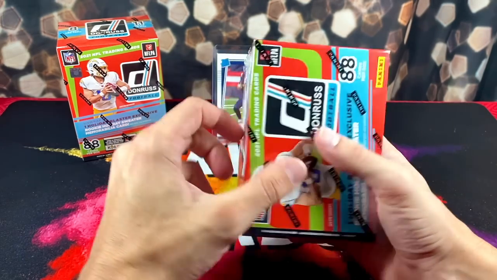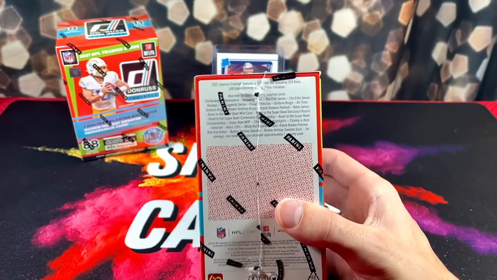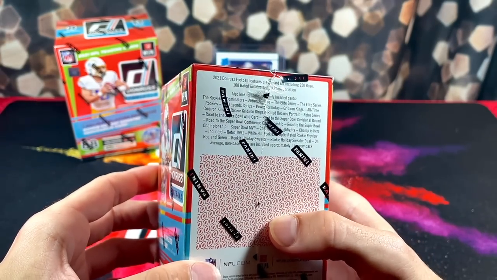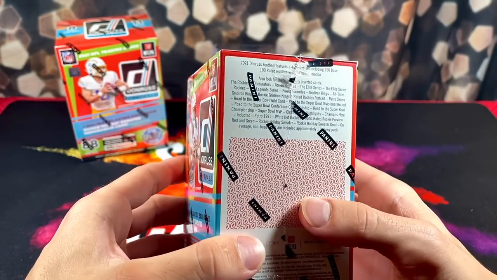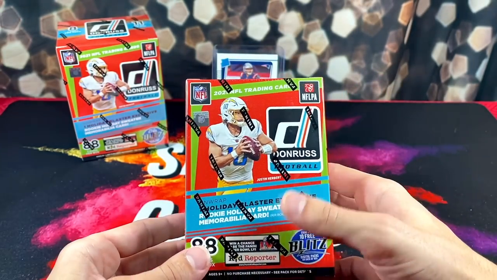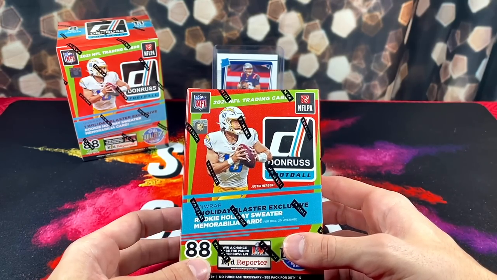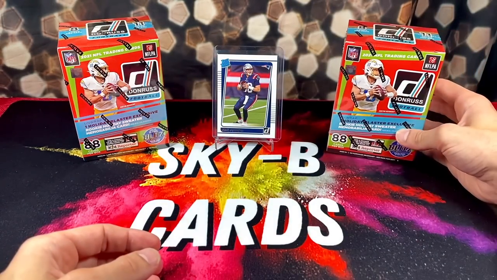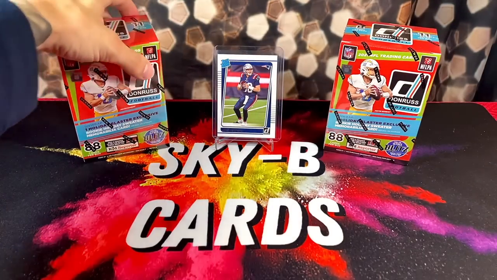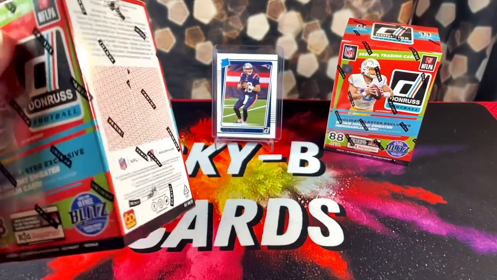And then for anyone that wants to take a moment to pause, here are all the randomly inserted cards. There aren't any Downtowns in these blasters, and there aren't any numbered parallels, so I found that interesting. These are going to retail for $27.99, anywhere from $27.99 to $35, depending where you get it. So without any further ado, we'll start with this blaster over here. Let's get into banging some Donruss football.